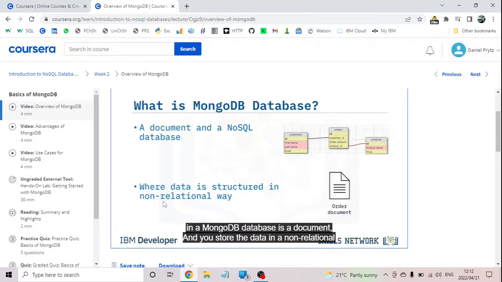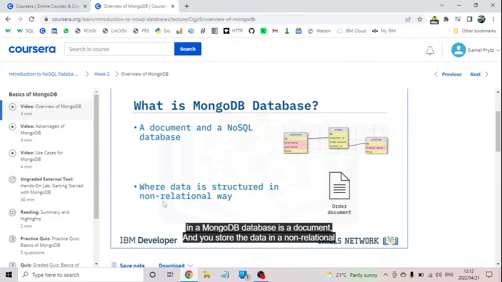MongoDB data is stored in JSON or XML documents for different purposes, such as blogs, and also what else is there?